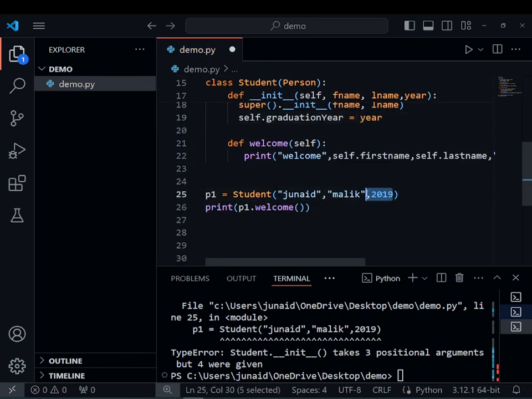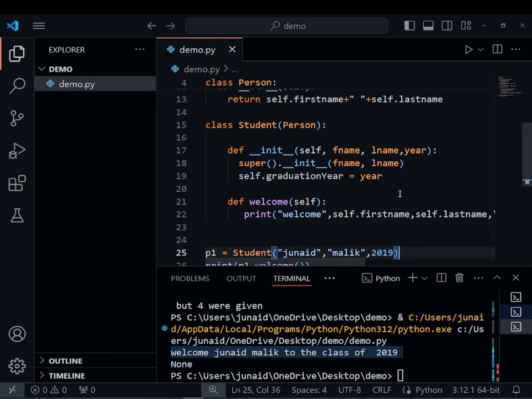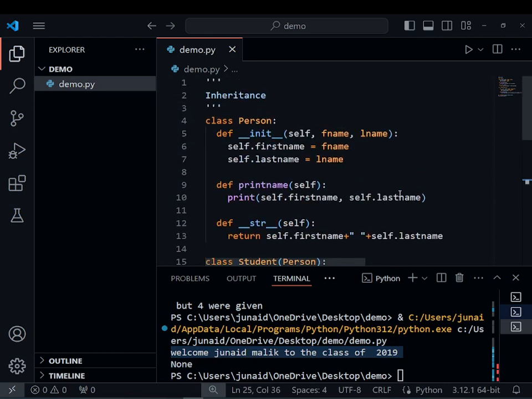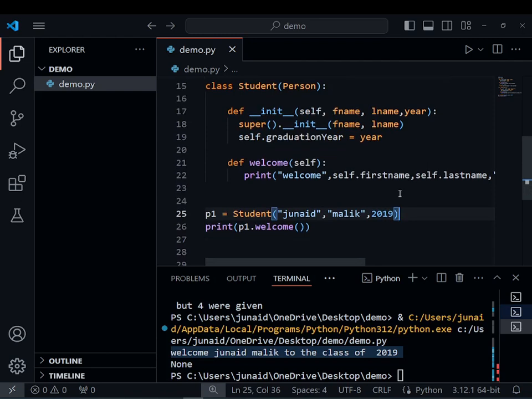Because we are declaring that year there, now if I run that, we will see welcome Junaid Malik to the class of 2019. So this is how inheritance works in your classes.